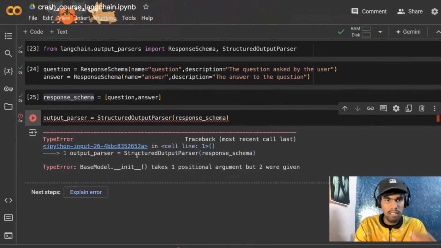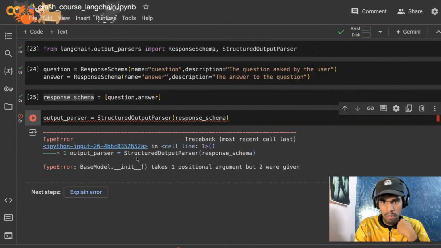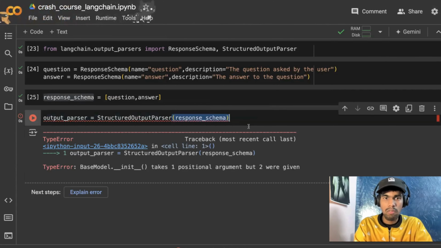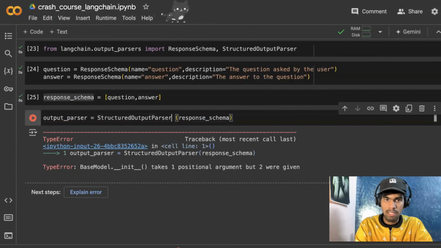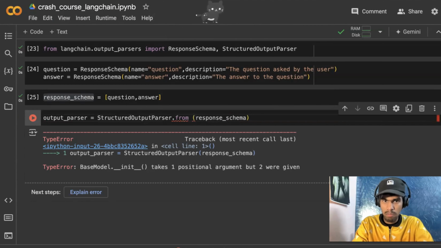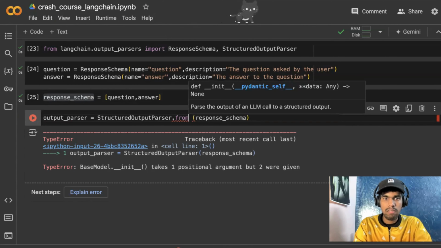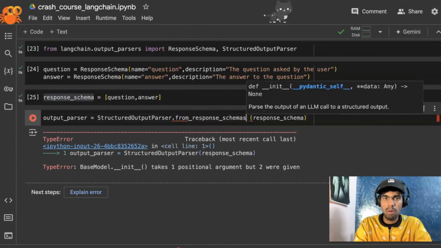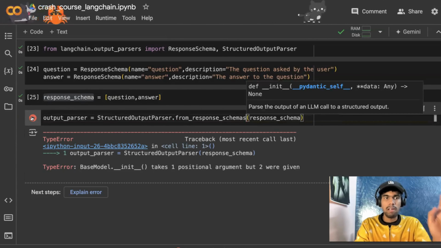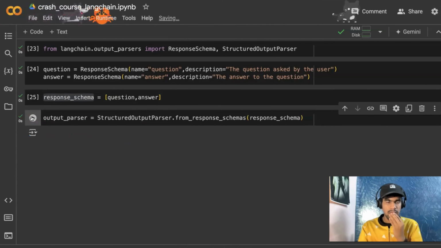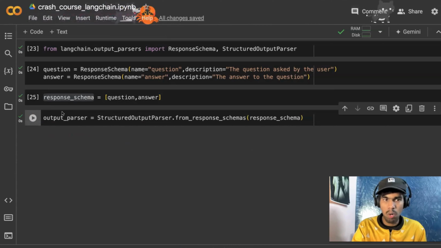Okay, it says takes one positional argument, but two were given. Okay, my bad. So it will be structured output parser dot from response schemas, and then you need to pass it. My bad. Cool. So now we have the output parser.